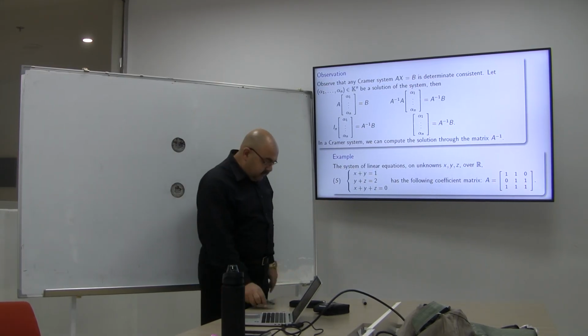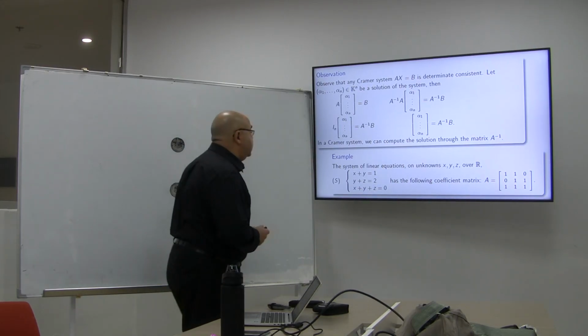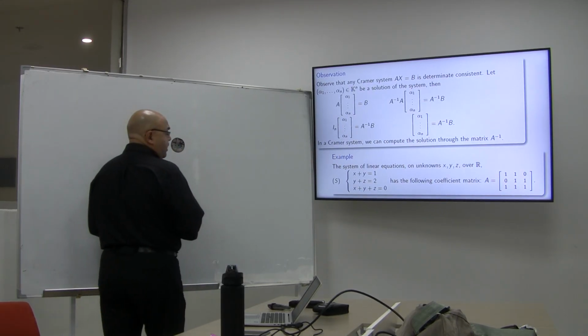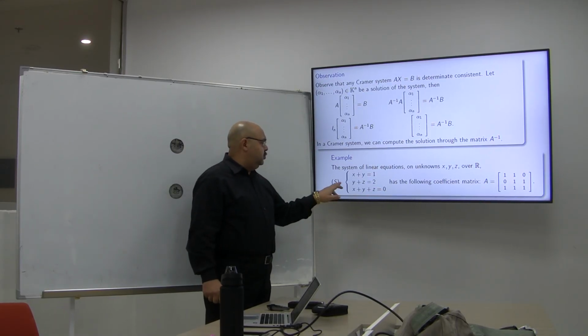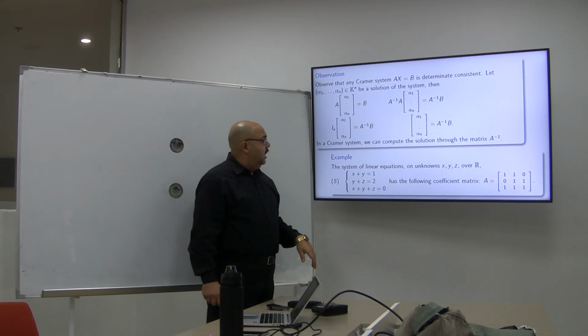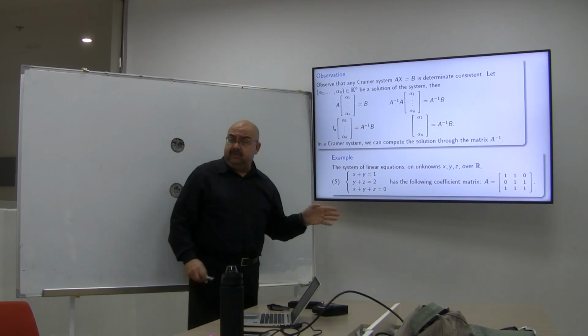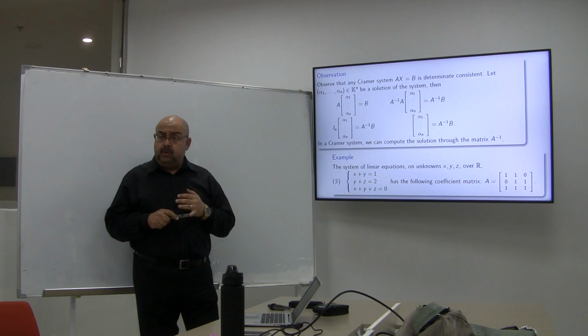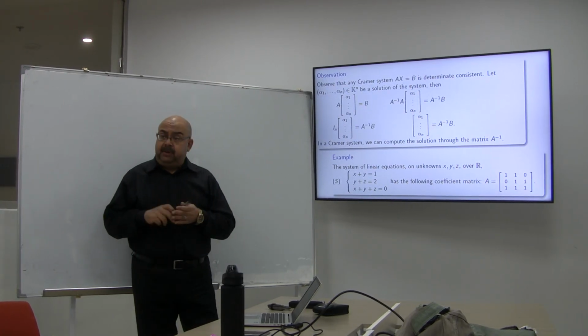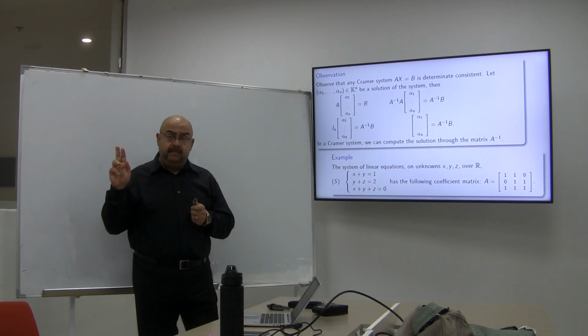Example for a system like this. This system is really very simple. If you remark, we have x plus y equal 1, y plus z equal 2, x plus y plus z equal 0. If I want to solve this system, I can solve it either by using the Gauss-Jordan method that we already saw in the previous chapter. We can get A minus 1 by two methods, all of you know them: the method of Gauss elimination and also the cofactor method, the adjoint matrix.